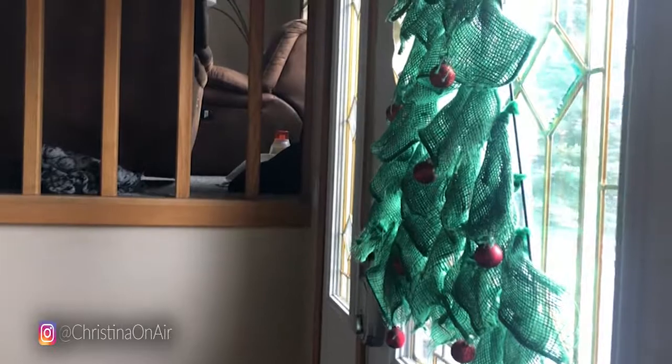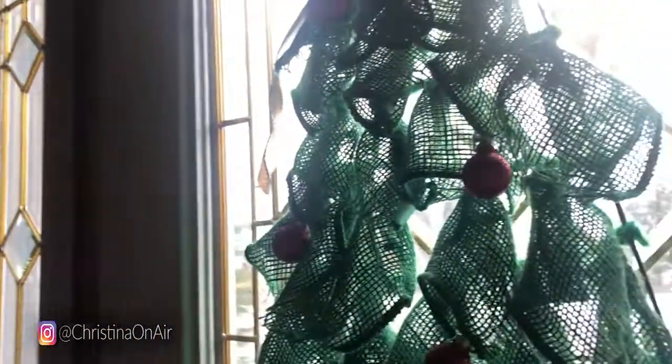All right, so here's our front door. It's actually really windy here. No one really told me that. I think I mentioned that in one of my last videos. So I didn't want to hang my Christmas wreath outside. I made this, found a tutorial on YouTube. So I don't want to lose this. I don't want it to blow away because it just hooked up there. So we're just gonna hang it on the inside. So it's a little weird, but we'll make it work.